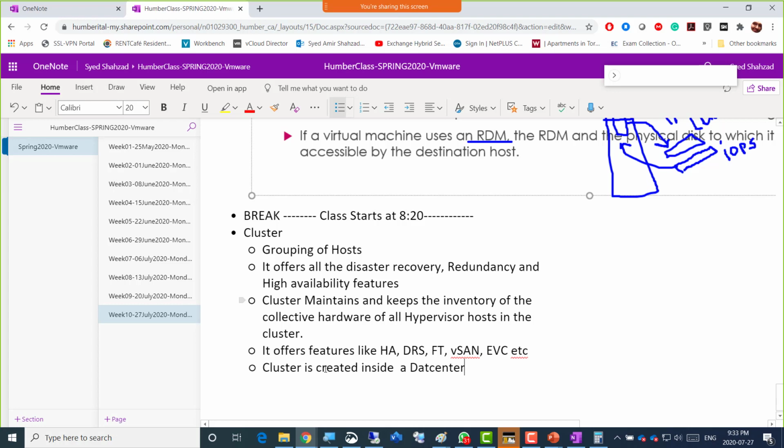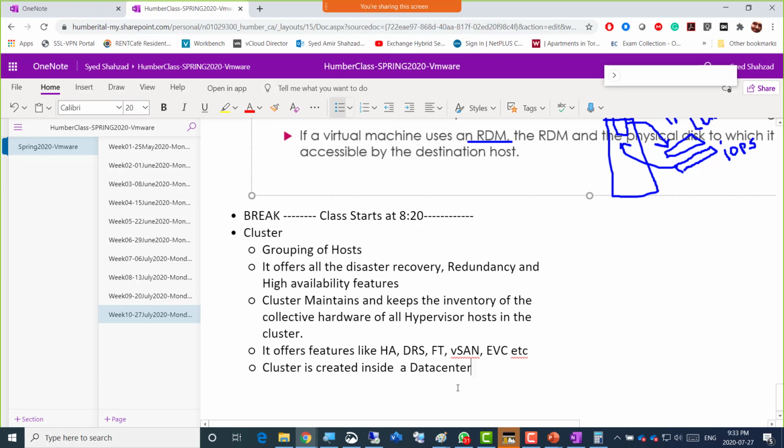So if both hypervisors have to be inside the cluster, suppose we are creating a cluster in Toronto DC, the other hypervisor has to be moved from NYDC to the Toronto data center, and then it can move into the cluster, right? So a cluster is created under a data center, so it cannot be across a data center.